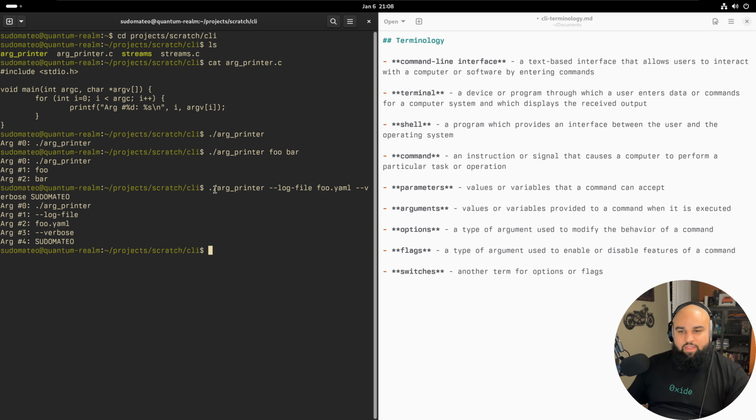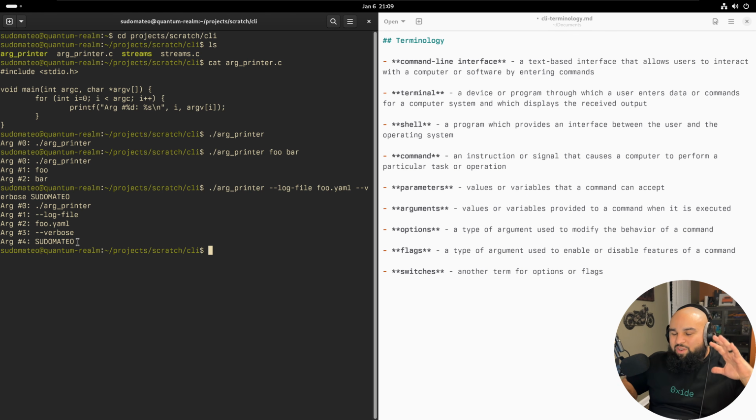If you look at this, and now this is just me simulating a fictitious command, this is the command. This would be an actual option. The option takes a value. This will be a flag. And then this will be an argument, right? Technically, all of these are arguments, but if we want to match these up to their definition, it'll be first argument, option, argument for the option, flag, and then an argument at the end. That's if you want to technically define all of these.